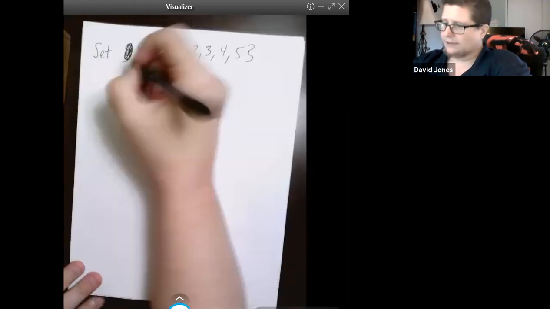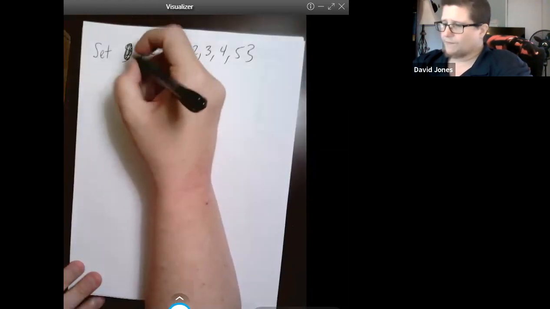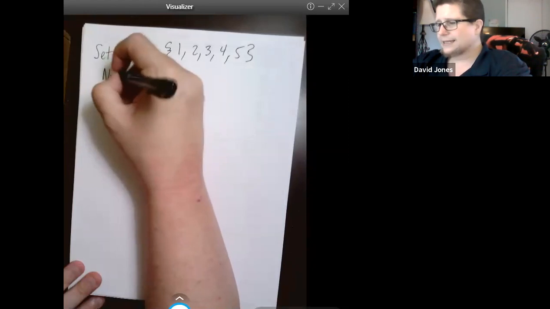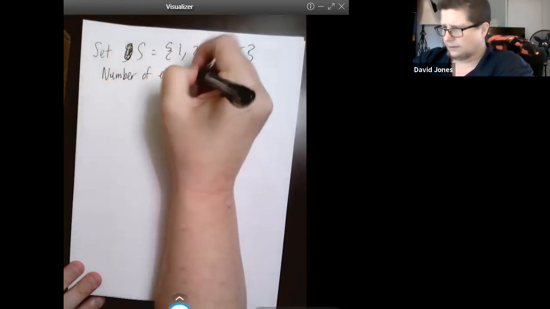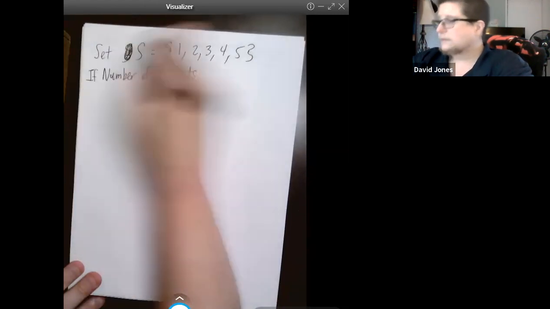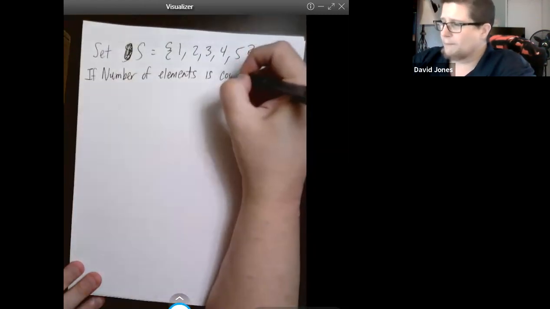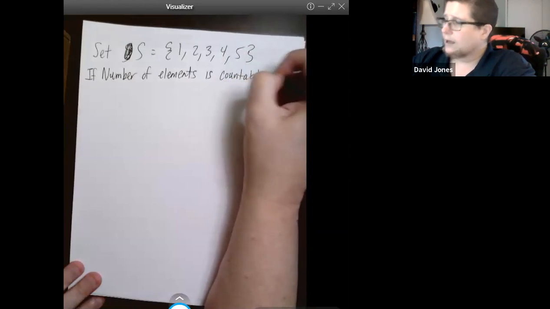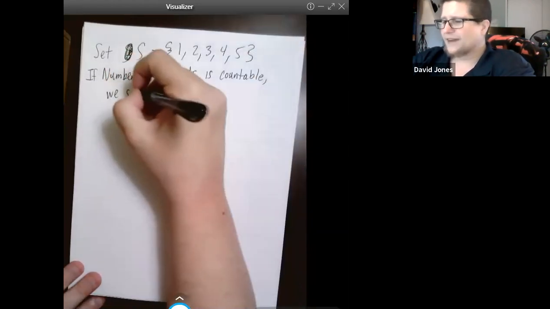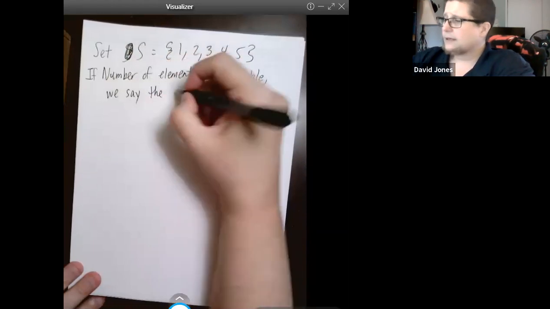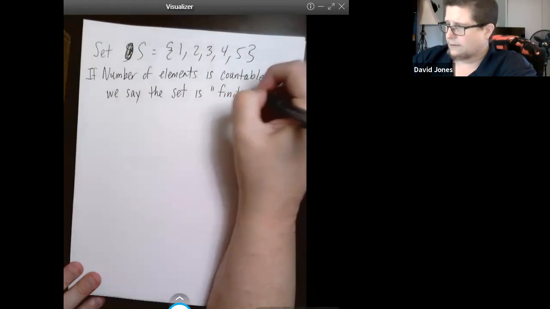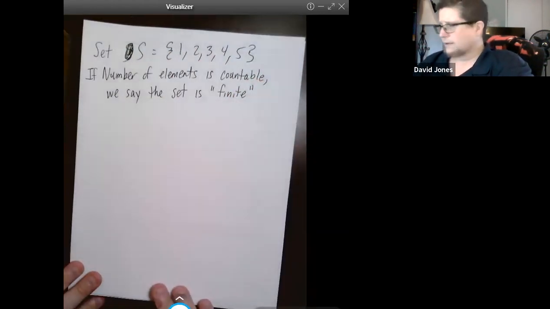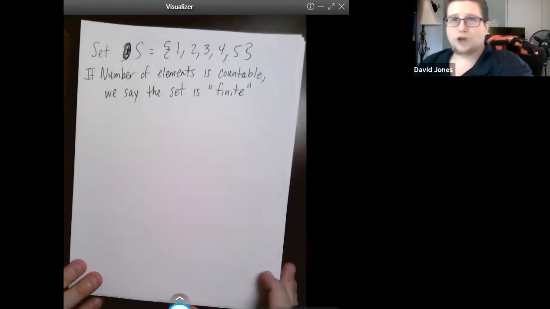And if the number of elements is countable, and it can be a big number, but still countable, we say the set is finite, which means that there's a start and an end.